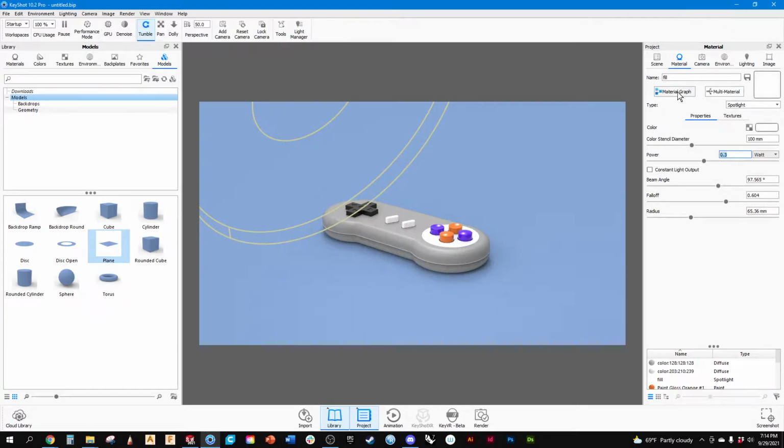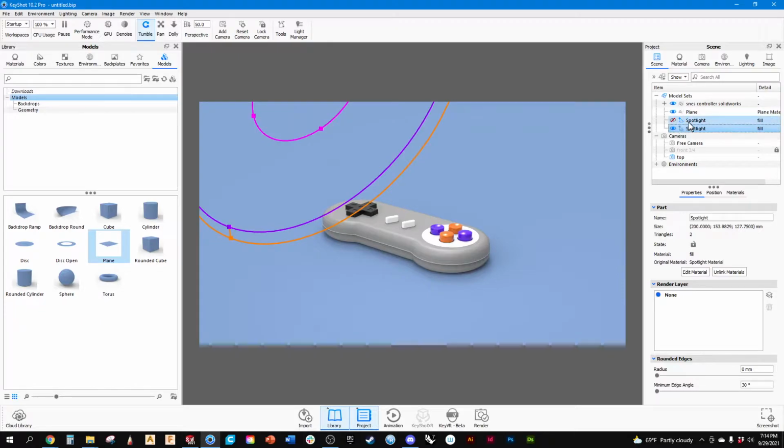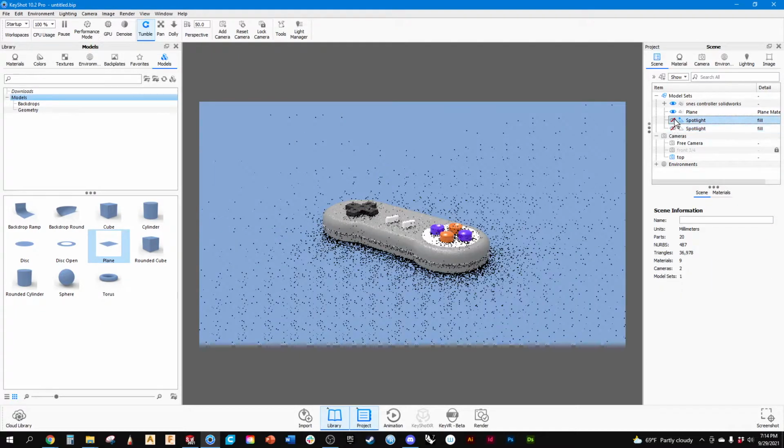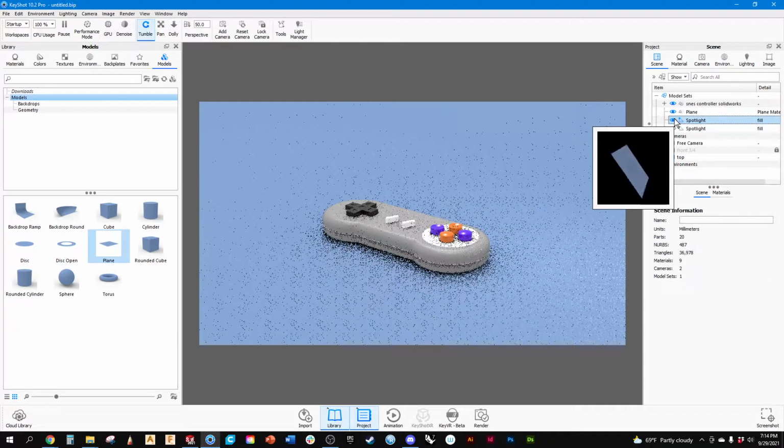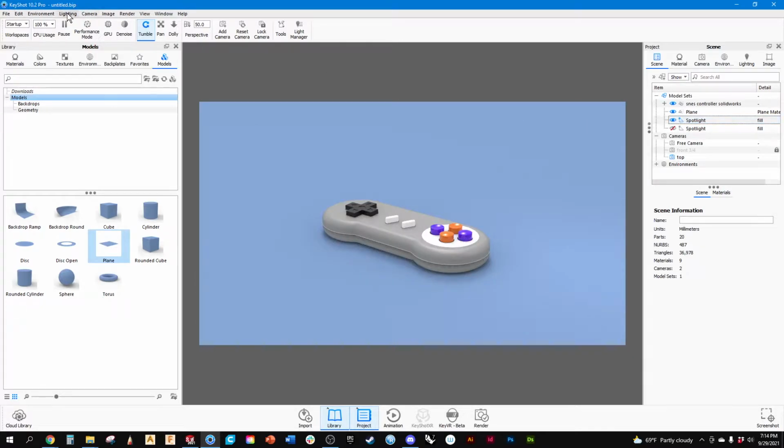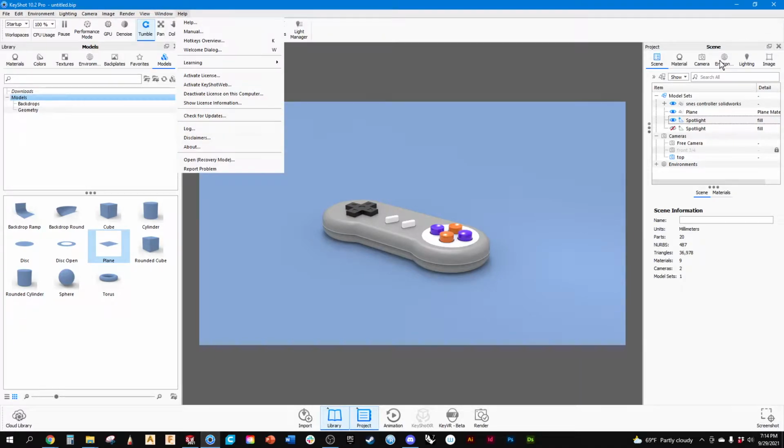So we'll come back in and we'll turn on the other one. We'll turn this off. Oh, hold on. Let's go to environment. Here. Sorry, I forgot to do one thing.